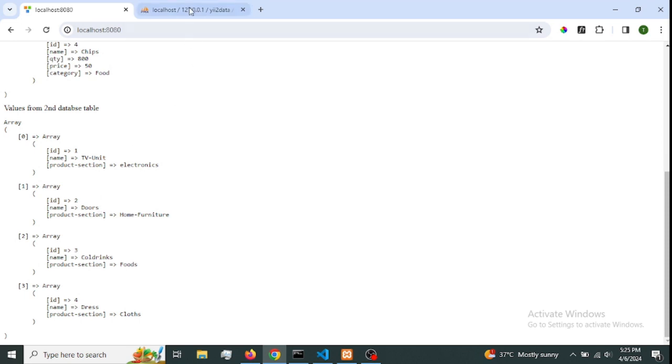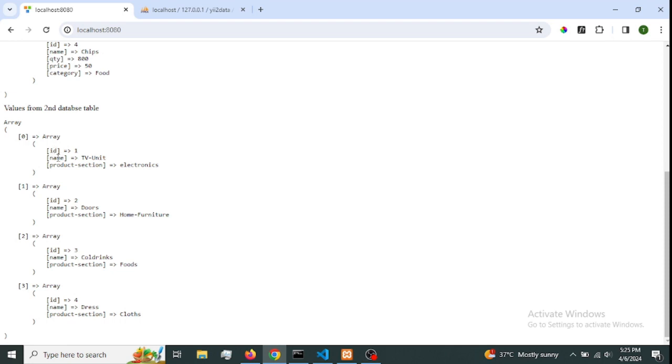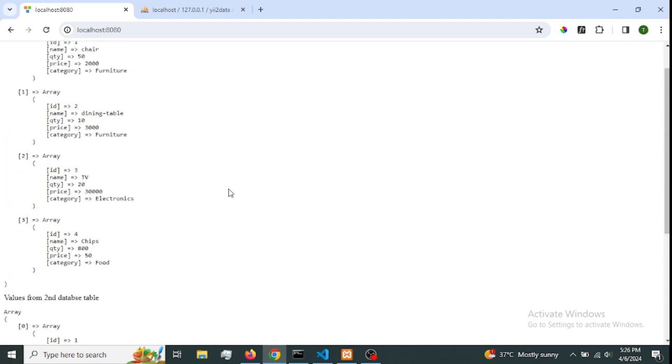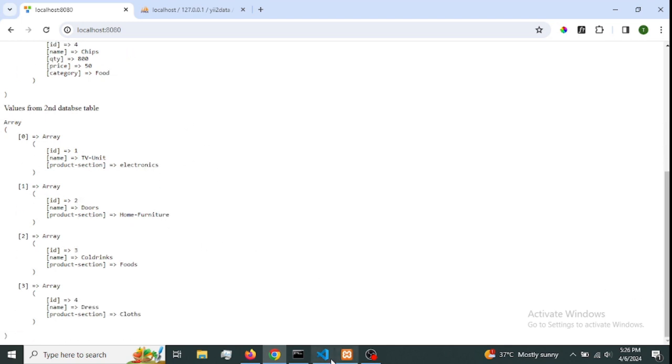We will check with the SQL Server also. The store table contains TV unit, electronics, name, and the product section. So it will show an ID, name, product section, and all the values of the columns. This is how you can connect multiple databases, more than one database at a time, to your application.